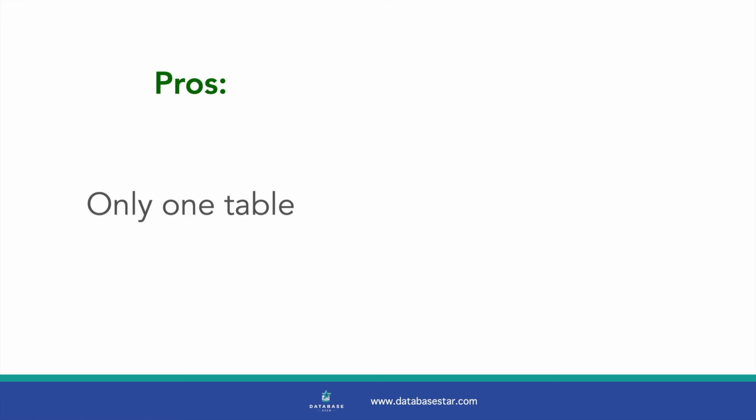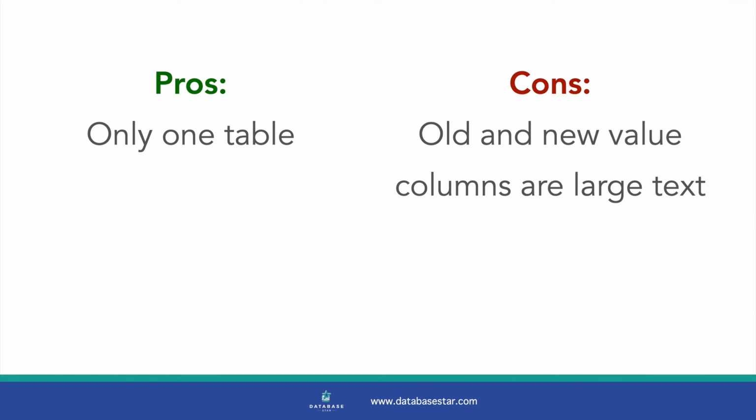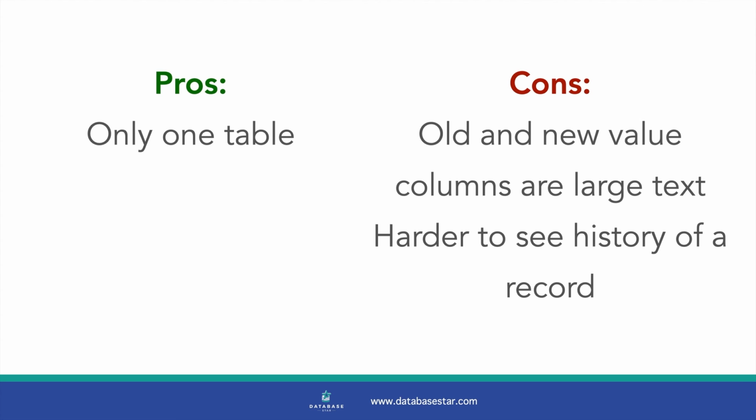The main advantage to this design is that only one table is needed. You can have a single audit table for the whole database, which other tables can then use as their audit table. One disadvantage is that the old value and new value columns need to cater for every possible type of data change in your database. This often means they need to be large varchar fields, even if the data being changed is numeric or date. This will involve logic to convert data types in the code that performs the auditing. Also, it's harder to view the history of a record or recreate a record at a point in time. Depending on your need to do this, it may not be much of an issue.